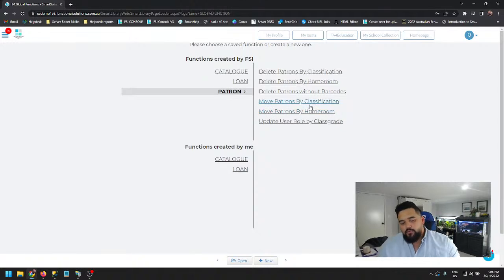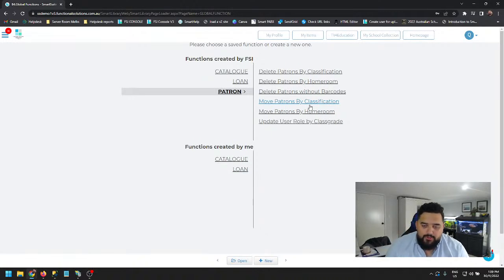Now, why do I want to do this? The process I like to walk people through is moving everyone, so all students that is. You can do staff as well, but it's very unlikely that you're going to have a CSV file that contains both your staff and your students. So I like to do them one at a time, but I focus on my students first. Staff can happen at any time.